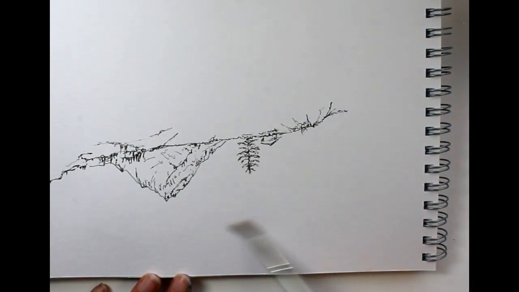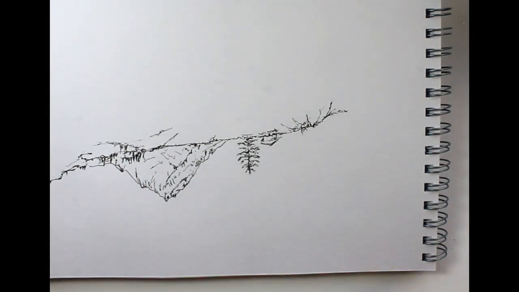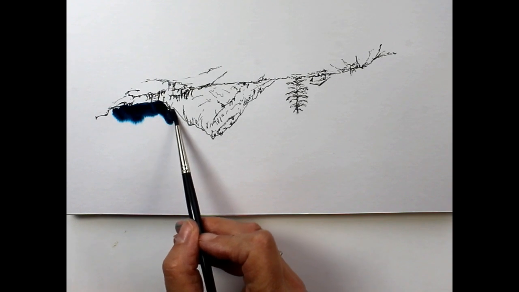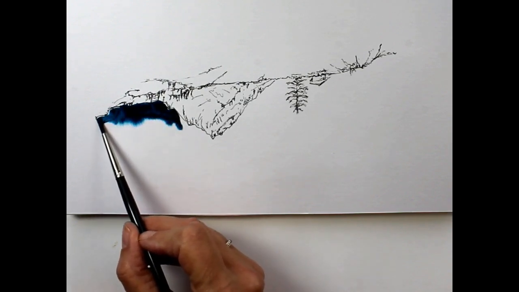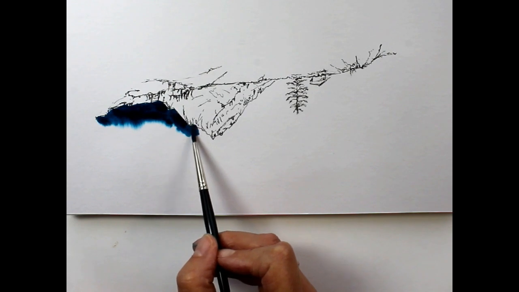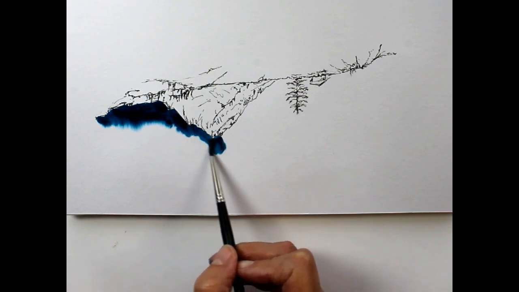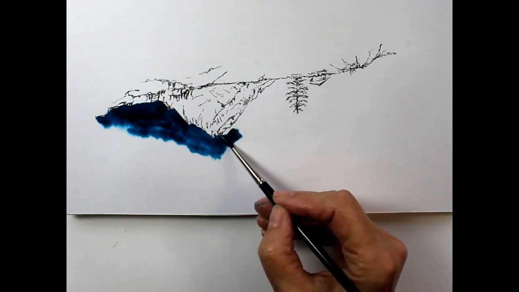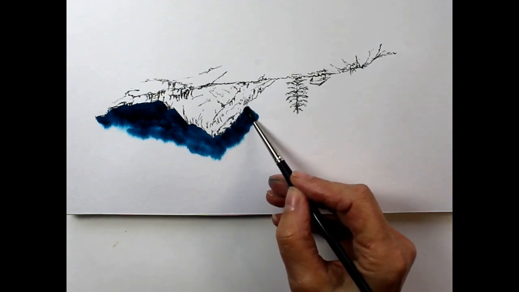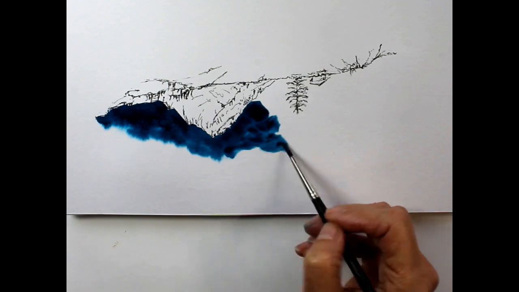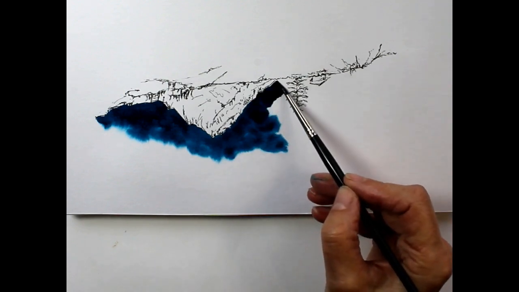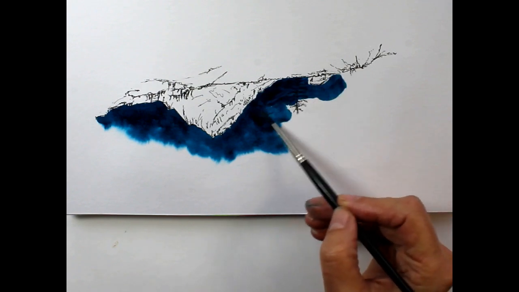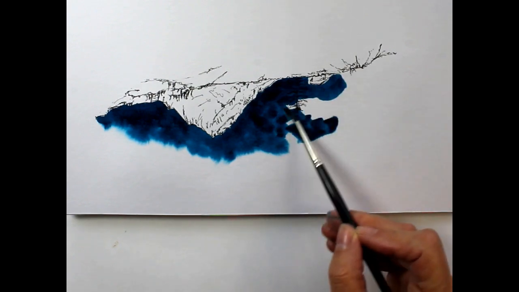Keeping that paper on a slant, you can then add your color just dropping it in. I've got quite a small brush, this brush is a size 6, it's a sable brush, and that means because it's such a small one I can get into all those little nooks and crannies of the drawing around the mountain there. Don't go over any of your paper to the bottom side of the mountain and the trees, but you can go over that tree by the hut. I'm going straight over that tree because that's not actually got any white in it at all.